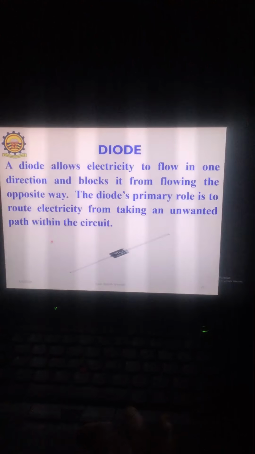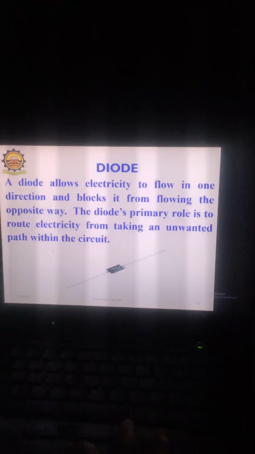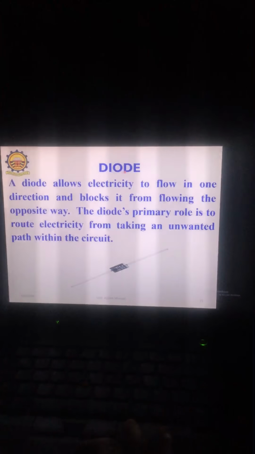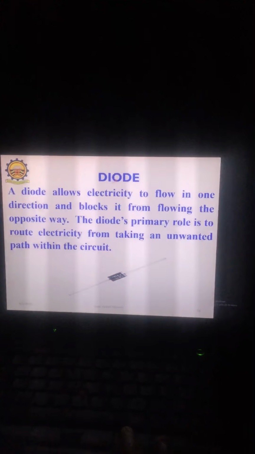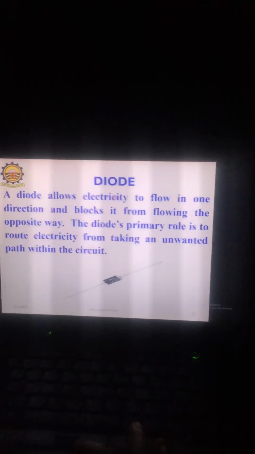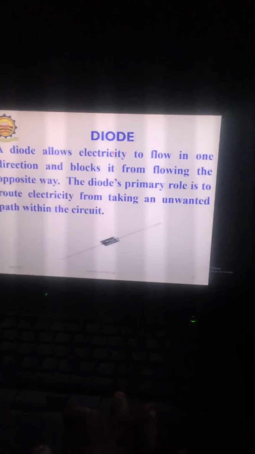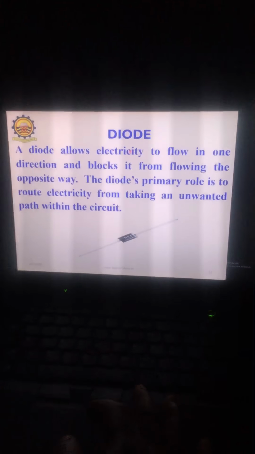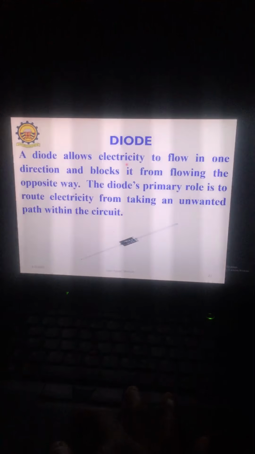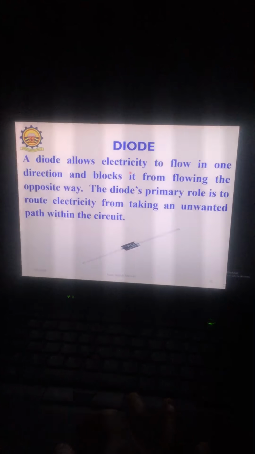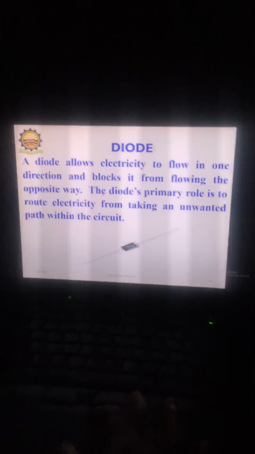A device that I always call my special device is the diode. It's an electronic component, and this diode allows electricity to flow in only one direction. It's just like, as a man, if you are looking at only one direction, you would not have a lot of issues. But if you have so many directions, then you conclude it in your house.